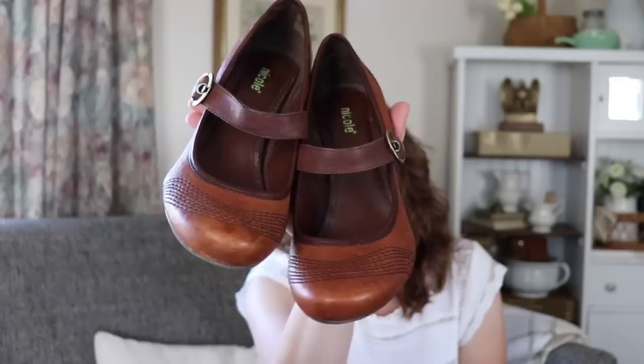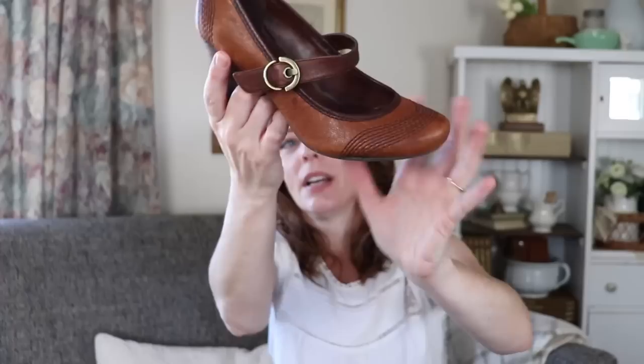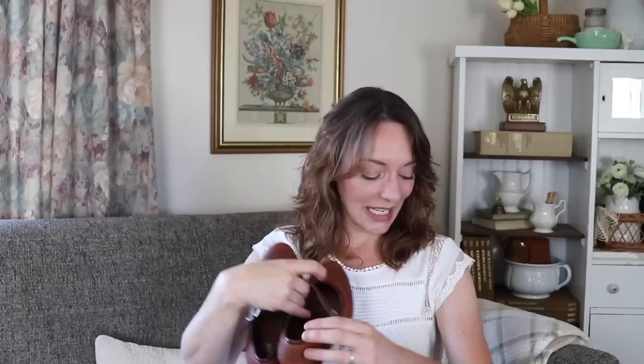I've been running in real quick buying stuff for Josie for her school — she loves thrifted clothing. I found some good stuff. From the charity thrift shop, I'm showing that first because I just got one item: another pair of leather shoes. It's a boutique brand called Nicole. I think they're going out of business. These are in really great shape and I definitely plan on getting some use out of them. Their shoes are always two dollars.